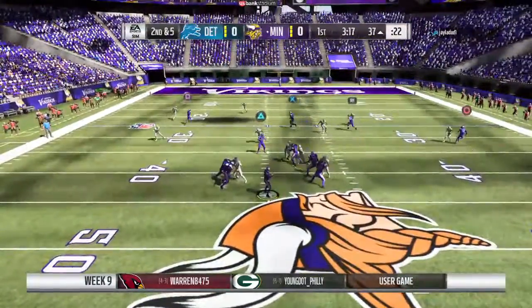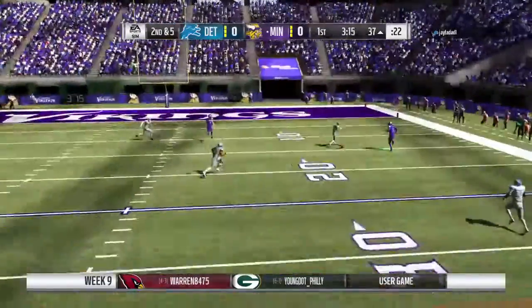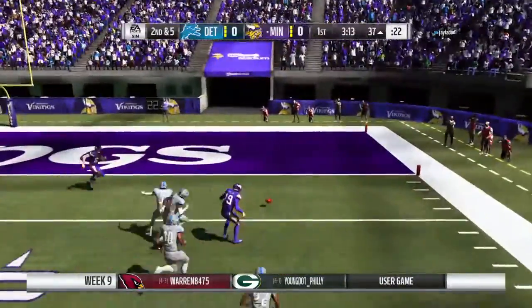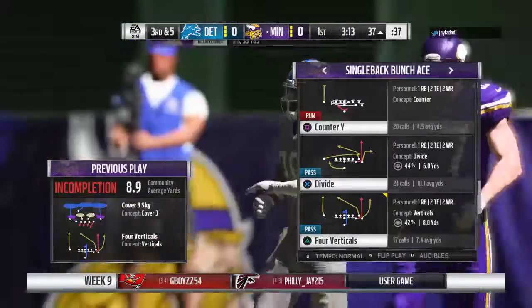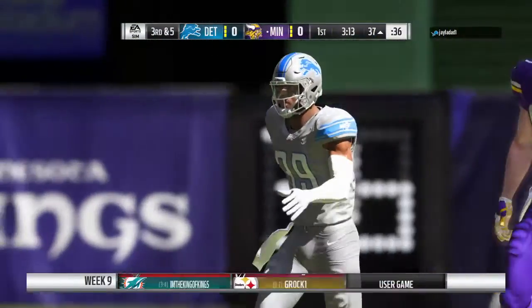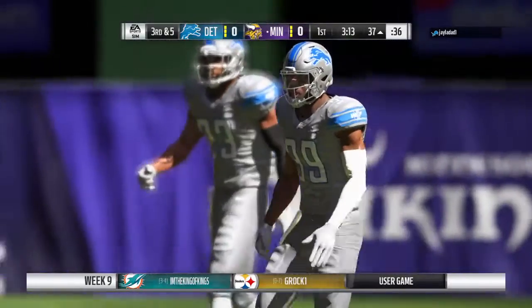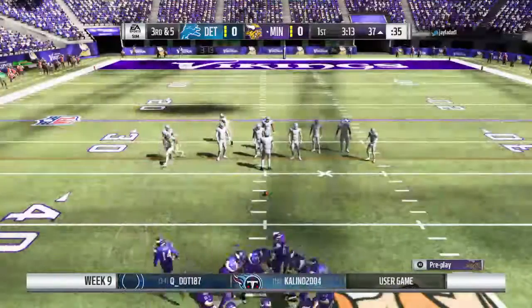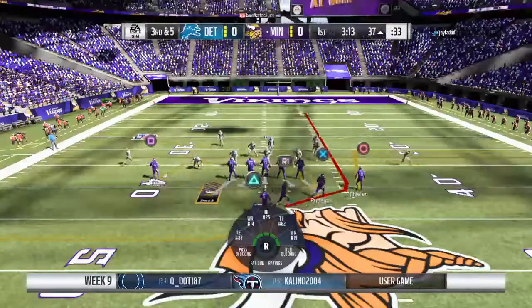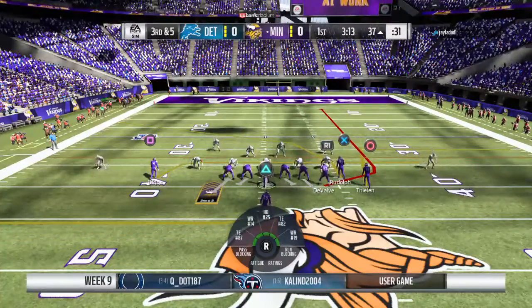Cousins now on 2nd down. Oh, he'll want that one back. Incomplete. He doesn't drop too many in that department. 3rd down. We know it's not an easy job to go out and catch passes when people are trying to tackle you and knock the ball away. But the bottom line is, that's a pass he's got to have and a pass he should have caught.